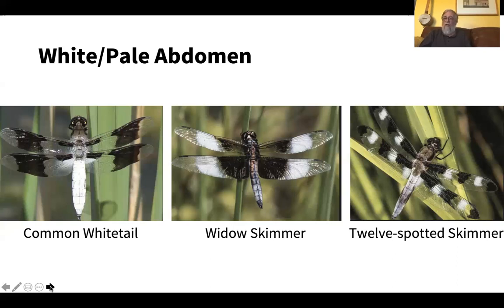And part of our procedures and protocols is you can take photos and then send those to me. We've got some groups where we do photo voucher verification. And so, don't be afraid to not know everything. It was only about 15 years ago that I began to learn adult dragonflies because some of my grad students wanted to do adult dragonfly research. And I only knew the naiads. If you put a late instar naiad in my hand, I could tell you what it was. But if I saw one flying, it was like, oh crap, I don't know. And so I was learning with my grad students.